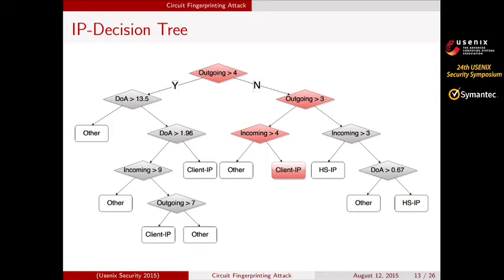Another similar one is that if the number of outgoing is less than 4, and the number of incoming is also less than 4, then it's likely to be client IP. This again makes sense because no data is transmitted over the IP circuits. But if the number of outgoing is small, but the number of incoming is potentially large, then it got classified as hidden service IP. The reason for this is the hidden service only needs to build a circuit once to the IPs, and it may potentially receive a lot of RP locations depending on the number of clients connecting to you. So it does a very good job of identifying in a very simple manner.